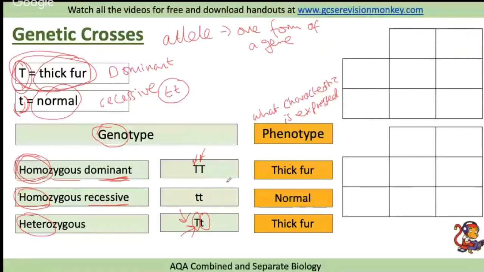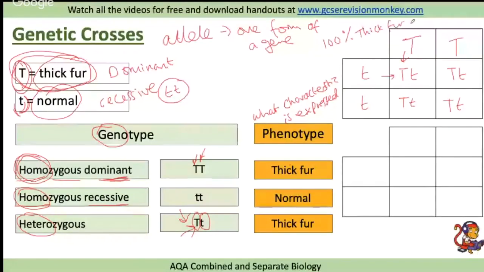You could be asked to complete genetic crosses. So for foundation, they will give you the alleles. So they could give you homozygous dominant, for example, and homozygous recessive, and you would just need to complete the cross by matching up here. So we got TT, if we look across at these two, TT, TT, and then TT. So in this case, we've got 4 heterozygous, so we are going to have 100% thick fur.